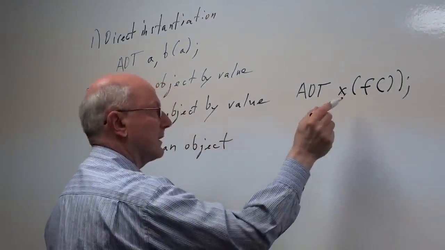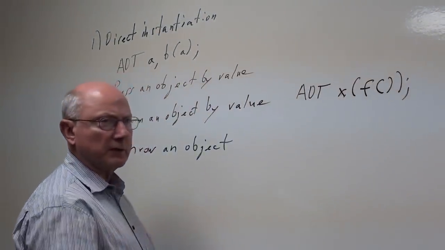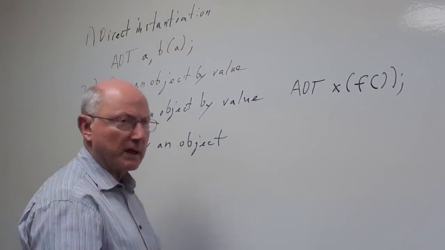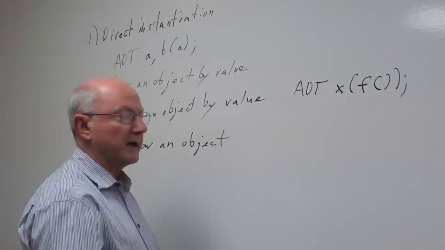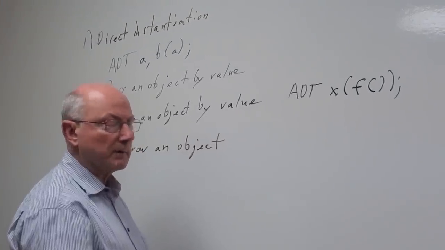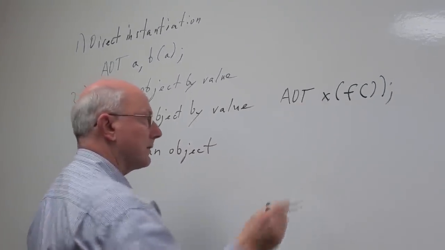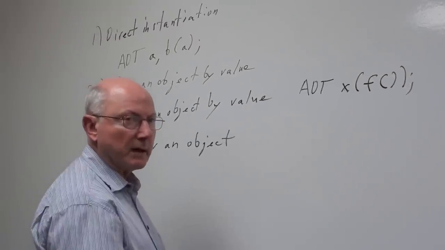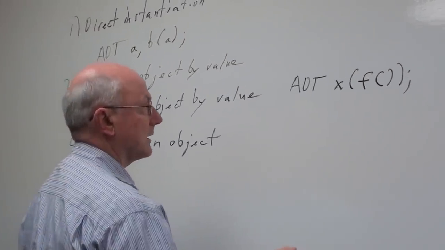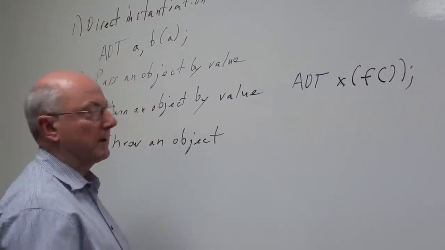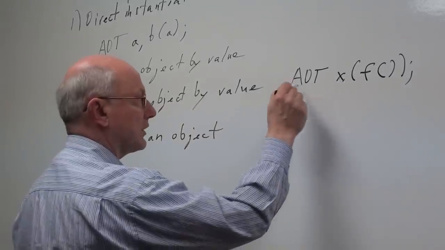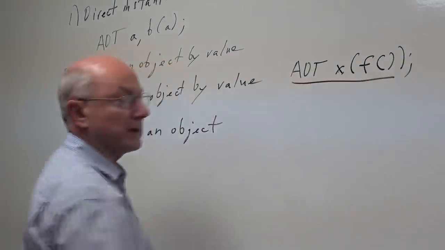Therefore, you could say, well, to construct X, the copy constructor gets called. That would be the second call to the copy constructor, which you have to believe is pretty inefficient. The compiler is aware of this and will discard one of the calls to the copy constructor, so you really don't have a problem. The copy constructor will get called just once, even in this situation.